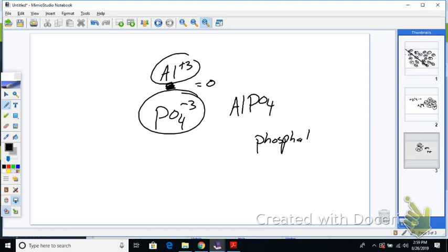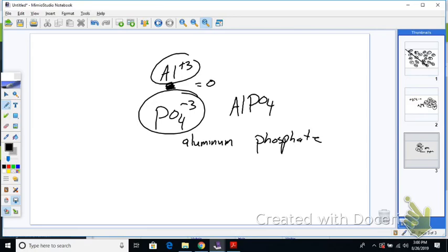So phosphate is common because phosphates are found in fertilizer, and sometimes if you get too much fertilizer and it drains off, you get a bunch of these phosphates. It can affect ponds and those types of things if there's too much phosphate. But that's another subject to come up later on. And then in front you put aluminum. So that's aluminum phosphate. Okay, and that would be the name.